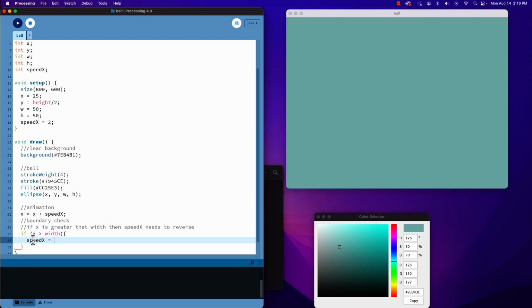We would go speed x is equal to speed x times -1. If we multiply a number by -1, it changes its polarity. It goes from positive to a negative. Oh, I need a semicolon to close out the line. So if my x is greater than the width, speed x is going to be equal to speed x times -1. So it will go from +2 to -2.